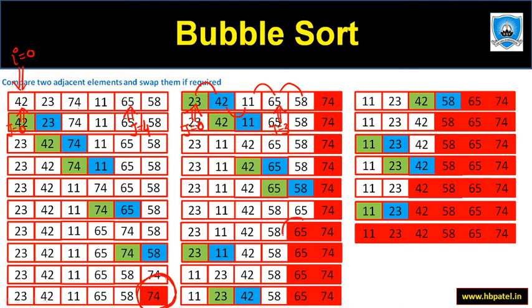Now once the second element is put on to the right place, what do we do? Again we start j equal to 0 and we go up to j equal to 2. So we are reducing the upper limit. Every time we start j equal to 0. So every j is starting from 0 every time. But the end condition is initially 4, then 3, then 2, then 1. Alright, so this is something that I need to incorporate in my logic.